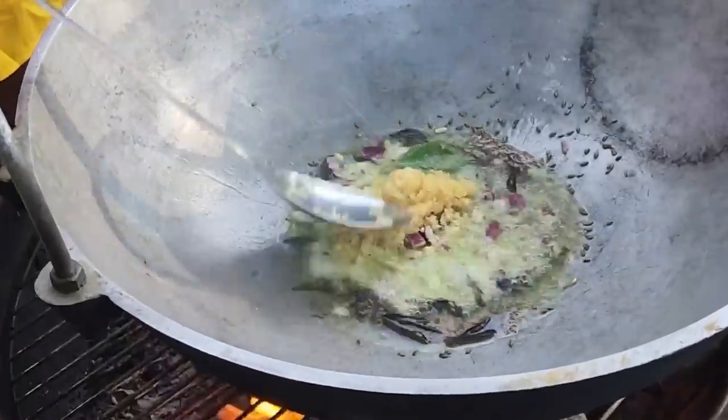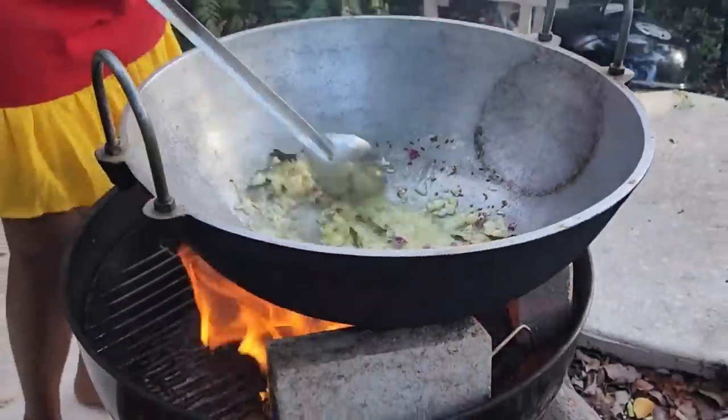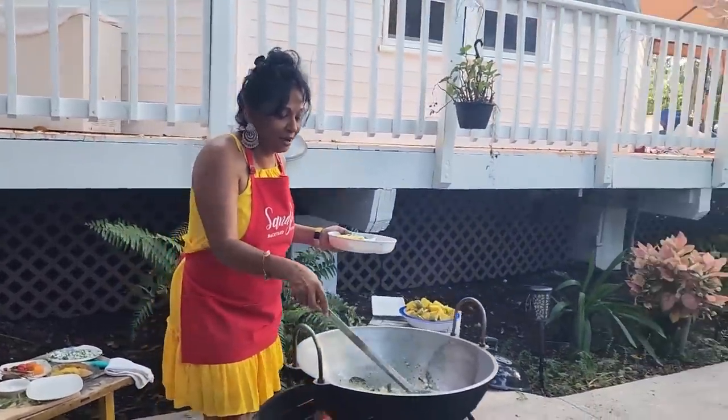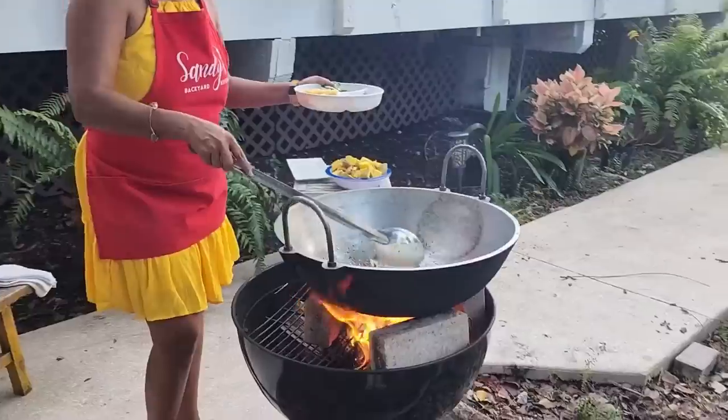It's been so long since I had mango curry or mango takari. So I'm excited about this dish, guys. I'm so excited about this. The last time I had mango curry was in Guyana.